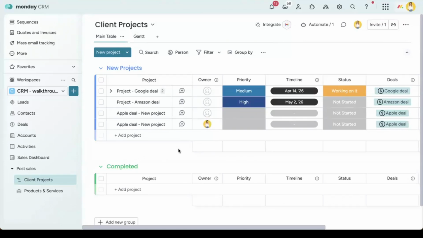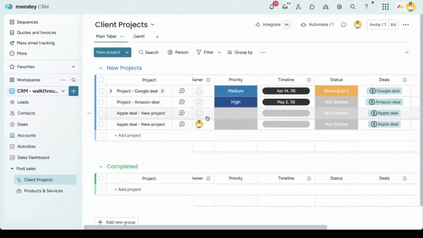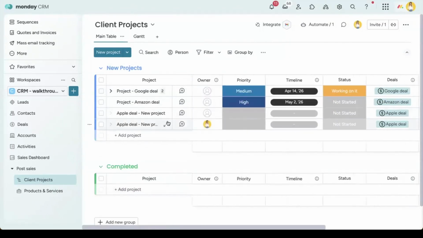So if you're managing, for example, a logistics company and every time you close a deal, you want the people from your factory or from your delivery to be notified with a new project or a new order that's coming up, you can set up this connectivity. You can also move them to a different workspace, so they don't have to live inside your CRM workspace, and you can start managing it from here.